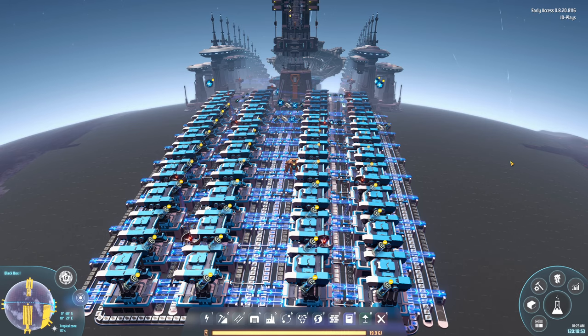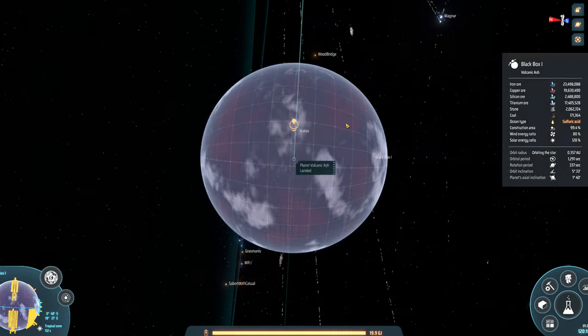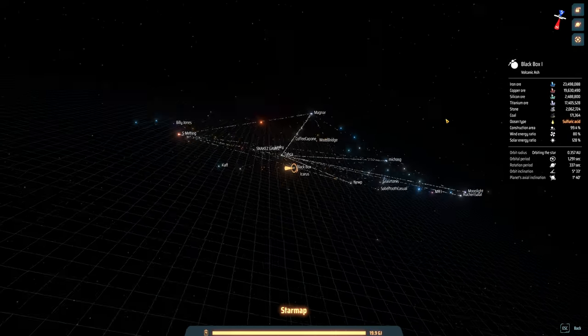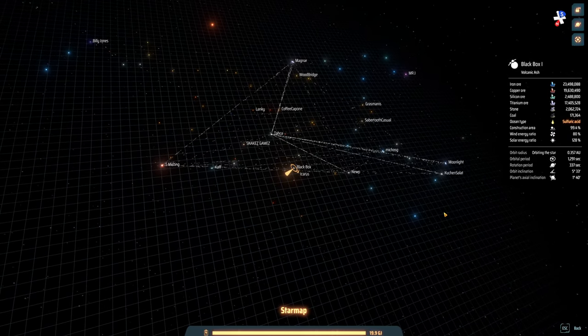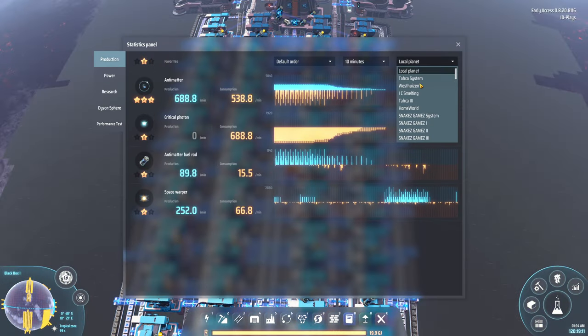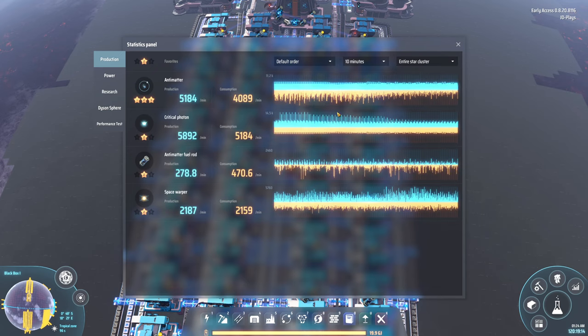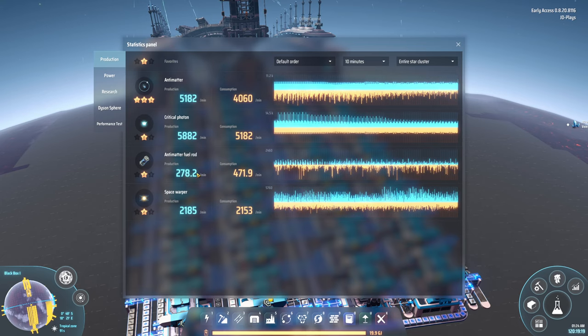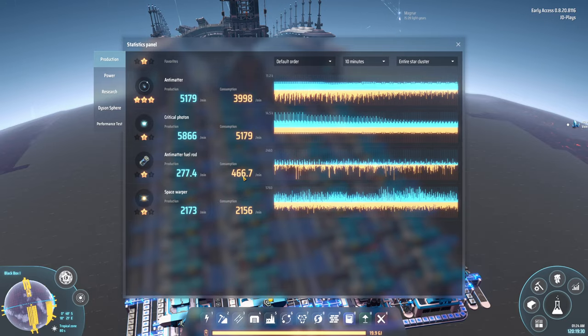for my particular system, going through 60 science per second, and an awful lot of power being used by ships running everywhere at warp speed, we're only using number two for the entire star cluster. We're making 30 per minute on this planet alone. And we're making 5 per second on this planet alone, and we're only using about 7.5 per second for everything.